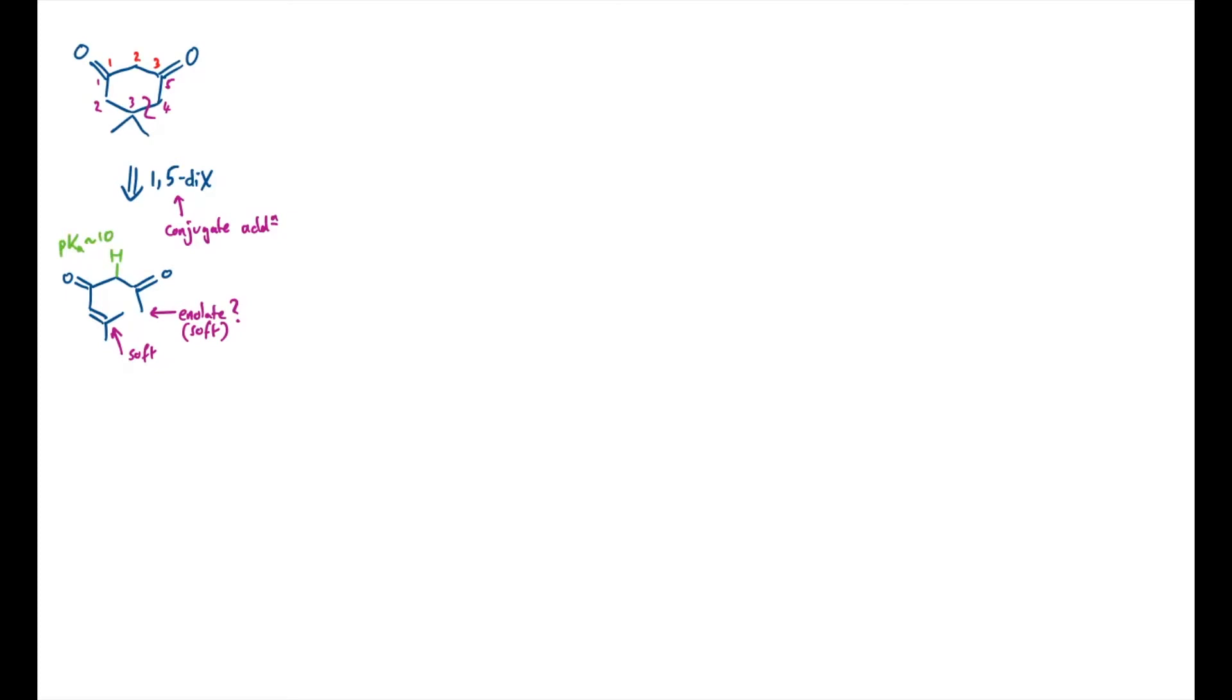So it's going to be very hard for us not to form the enolate in the position indicated in green as opposed to where we actually want it to go. So for now I'm just going to abandon this route as a strategy.